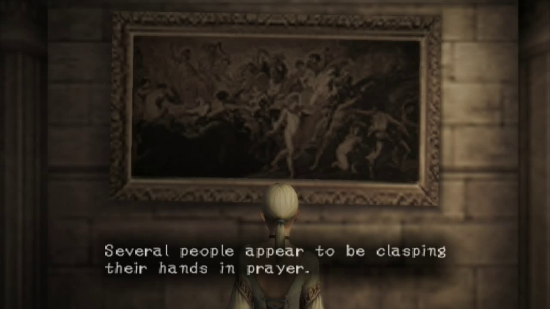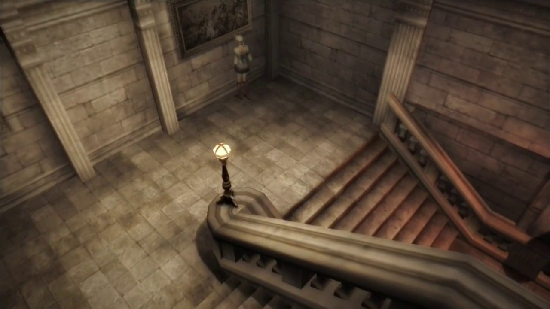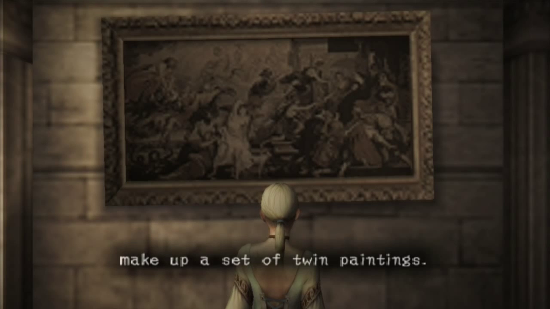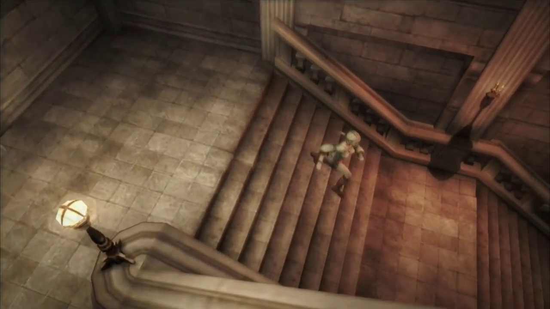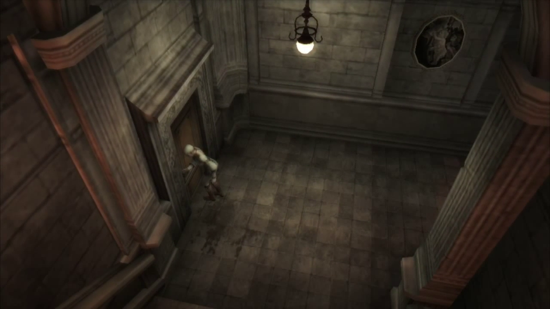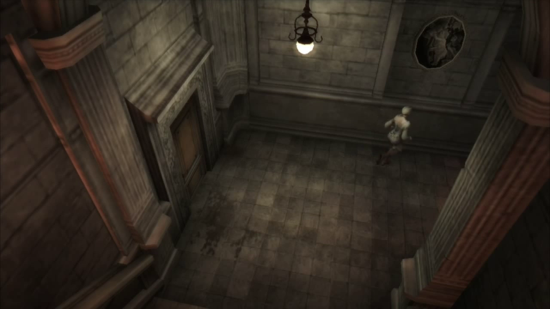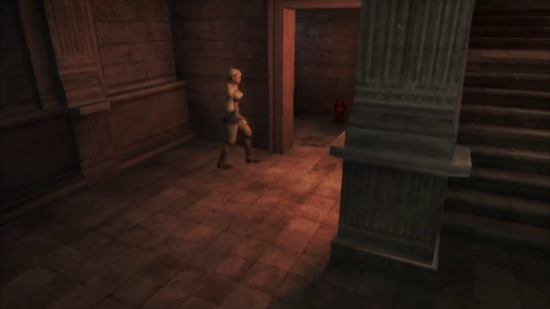A painting. Several people appear to be clasping their hands in prayer. Unique. It seems like this and the painting hanging next to it make up a set of twin paintings. Again, I would say unique. What other surprising facts may we find? A locked door. The door is locked from the other side. I'll be marking all this on your map, Fiona. Just sketching the map as we go. That's what every horror protagonist does, right?